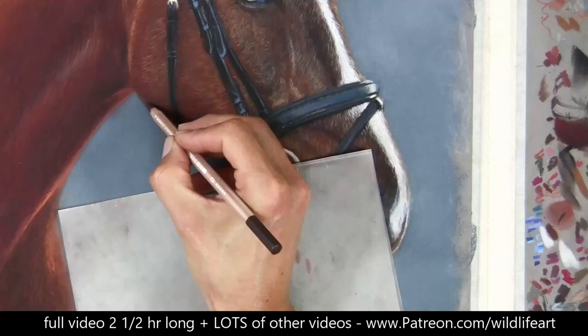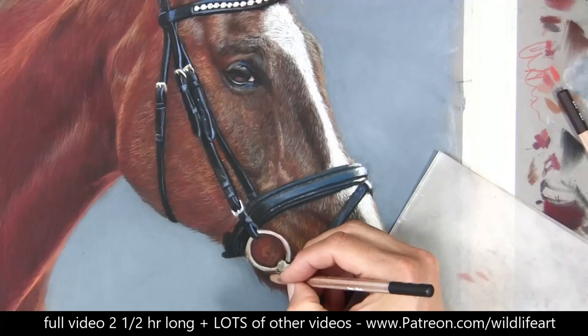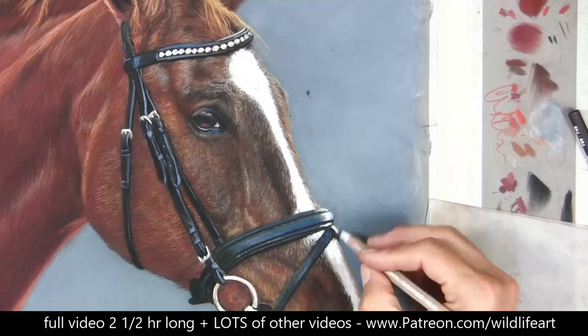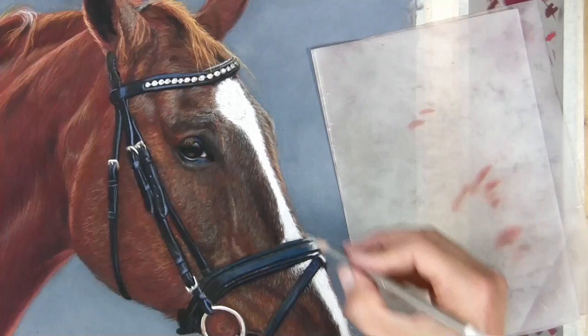That's another thing you can do easily with pastel that you can't with colored pencils. And then the final details and the final very bright highlights, where I'm using a Caran d'Ache white, which is my whitest white in the pencils. Then indicating just a few hairs here and there, just to finish off the whole drawing.